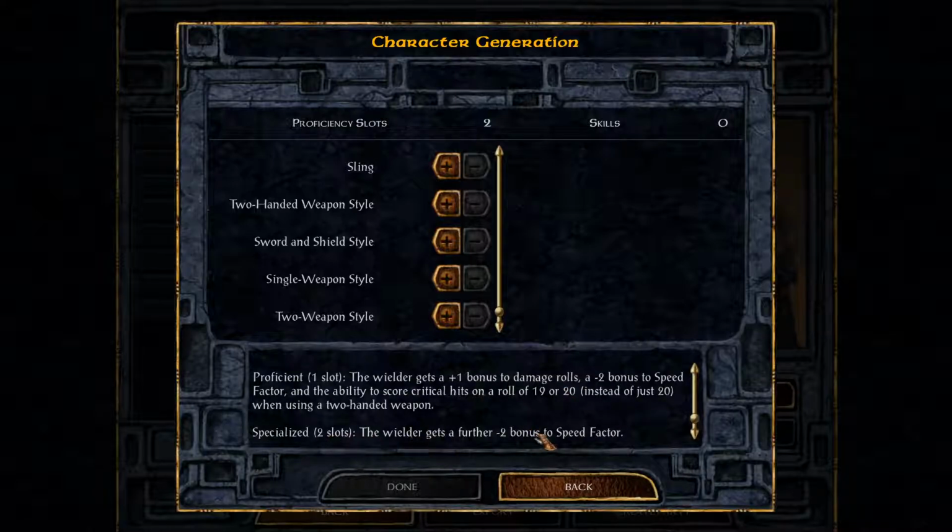Specialized and two-handed style is nice to have, but not essential. Speed factor basically means that you attack earlier in the round with your weapon. So it's like a bonus to your initiative, basically, comparative to 5th edition. In 5th edition, you have initiative to see if you go first. And this game's speed factor of your weapon and speed factor bonuses basically allow you to attack earlier in the round with your attacks.